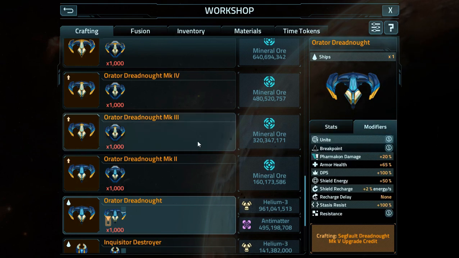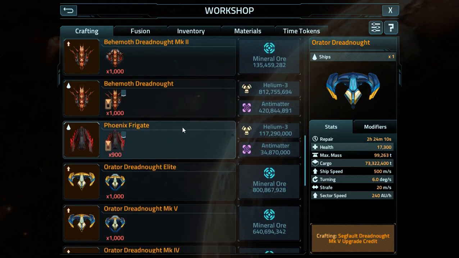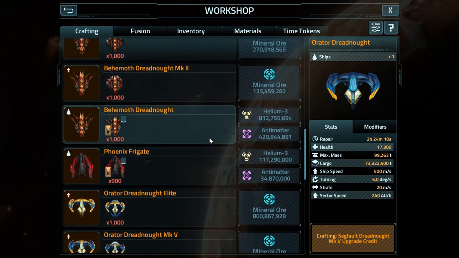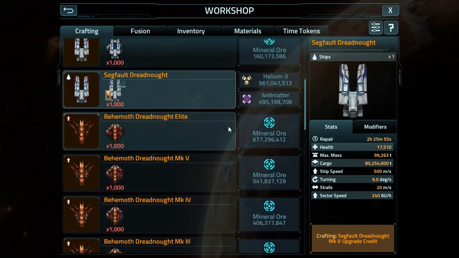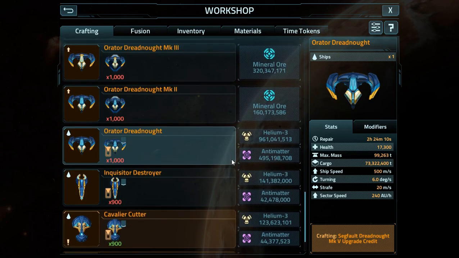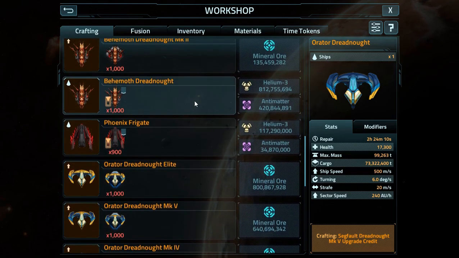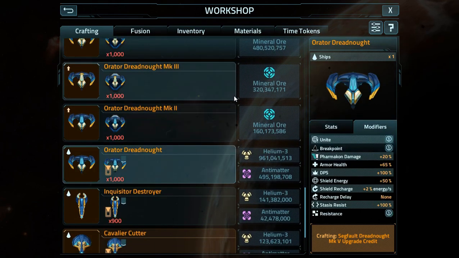What does the Orator bring into the fight? Well, it brings a small amount of health, but in comparison to the other Dreadnoughts, it actually has the lowest amount, but it has the lowest repair time. It has the same mass as the other Dreadnoughts, if I'm not mistaken. Indeed it does. The cargo space, it actually has less than, I believe, the Segfault, but more than the... yeah, it has more than the Behemoth, but less than the Segfault. So at max, it'll be right in between the two. It has the same movement speed, same rotation speed, same strafe speed, and sector speed as the other two Dreadnoughts at Mark I. So those stats do not change, so let's talk about the modifiers and its overdrive.